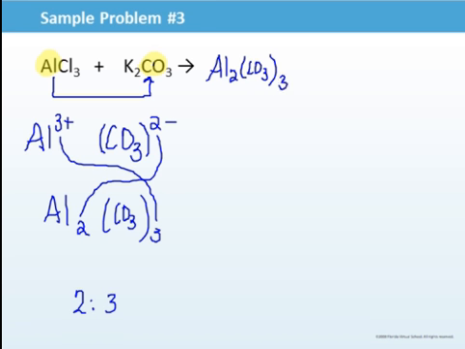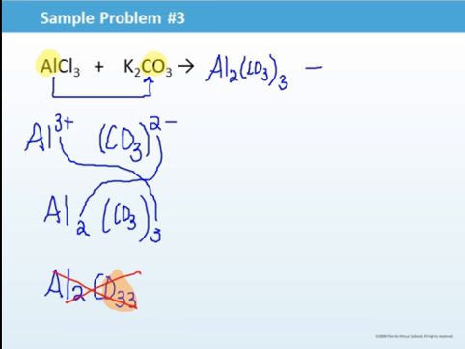You might be asking yourself, well, what if we didn't have the parentheses there? Does it really matter? The answer is yes. Because let's say we did not have that parentheses there. Look at that. We would end up with 33 oxygens. Do we really want 2 aluminums, 1 carbon, and 33 oxygens? Absolutely not. We want 3 of the carbonate groups.